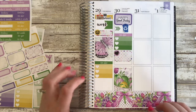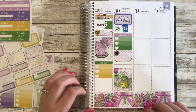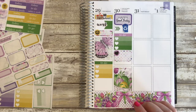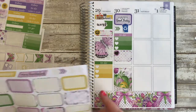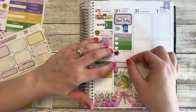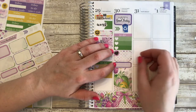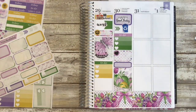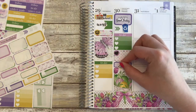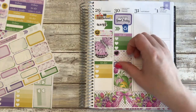Also, I wanted to mark that I want to bake because I have to do some stuff for the gathering. So let's do this dark purple quarter box. And then I'm going to use the bake stickers from my shop. Here they are. Just put that down there.